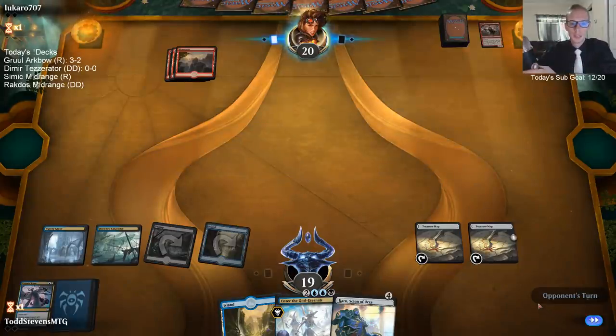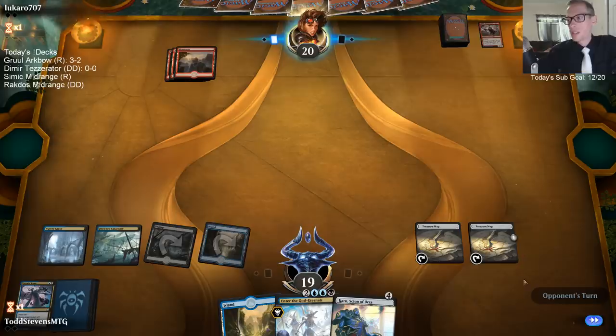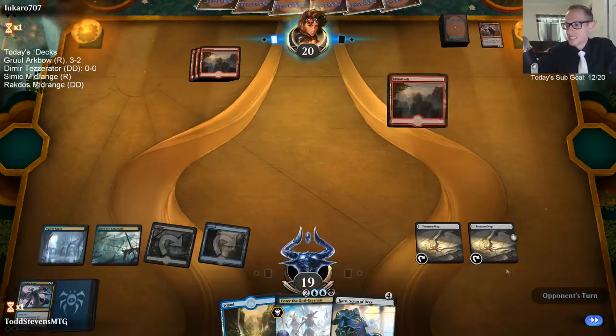Hey, what's up, Hude? Yeah, treasure map is jank glue. It's true.